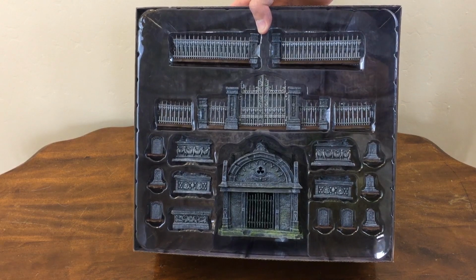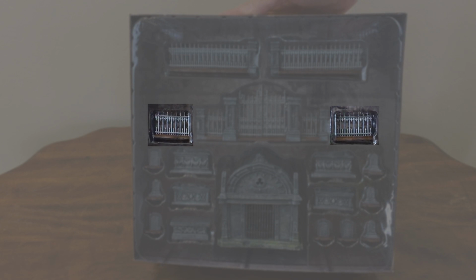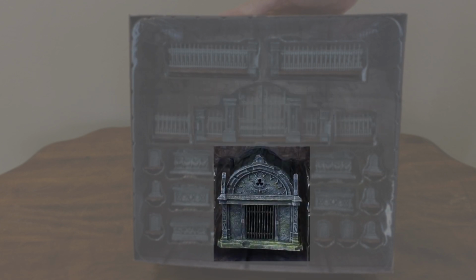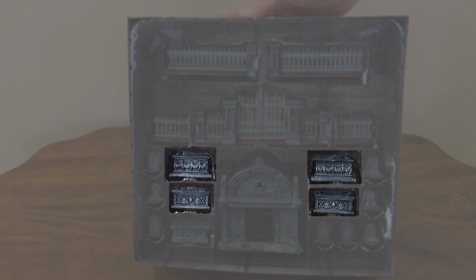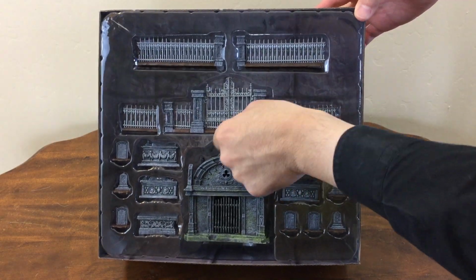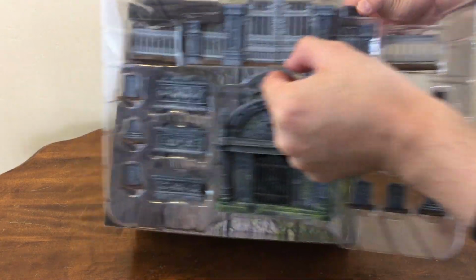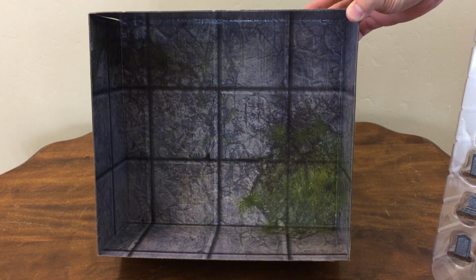There are 9 unique sculpts in this set: 4 long fences, each 4 inches long, 2 shorter 2-inch fence pieces, a gate, a mausoleum, and 1 coffin meant to be placed inside it. There are 2 other coffin designs, 2 of each, and 2 tombstone designs, 4 of each. The back of the box has a nice overgrown wall image that could be used as a backdrop for something, or with a grid overlay even as a small battle map.